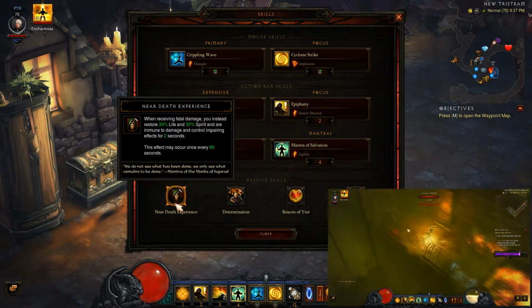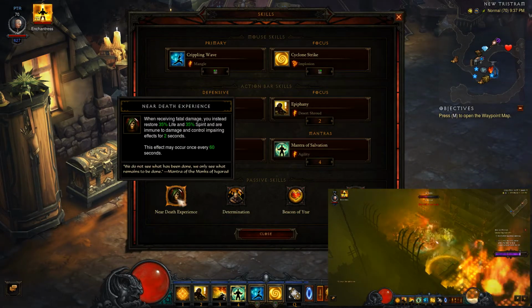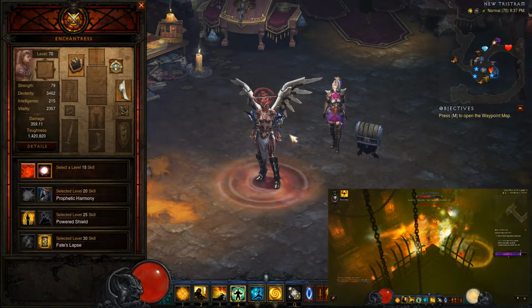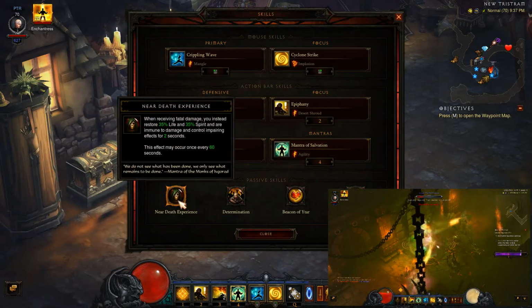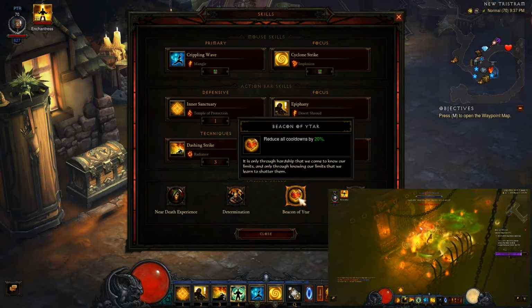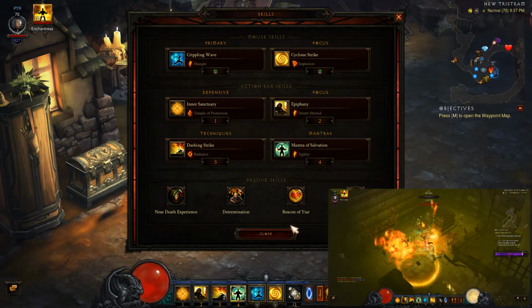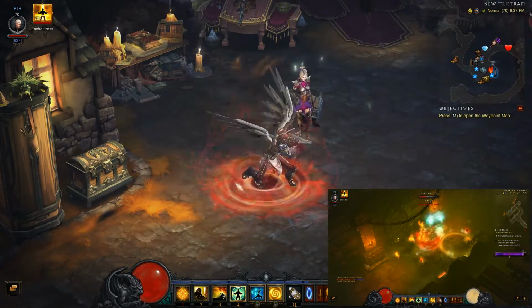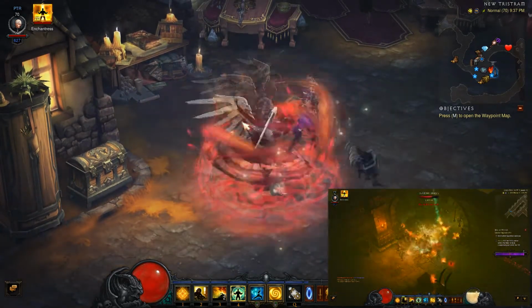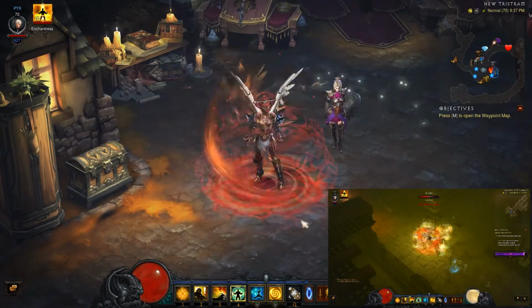Passives, we're using Near Death Experience. You could probably drop Near Death Experience since your follower now has a cheat death. I really don't like dying, so I used Near Death Experience anyway. Determination, Beacon of Ypara, and Alacrity. So we're attacking really fast. Not as fast as if we had a flying dragon, but still pretty fast.